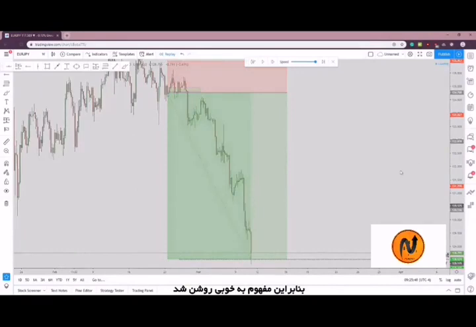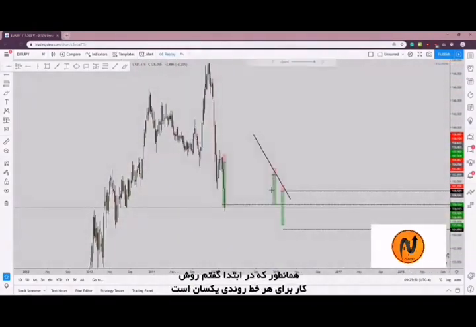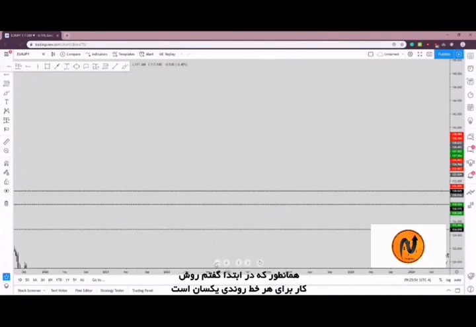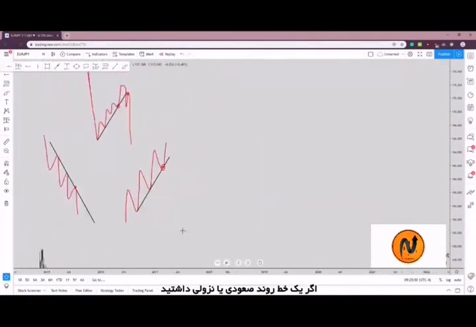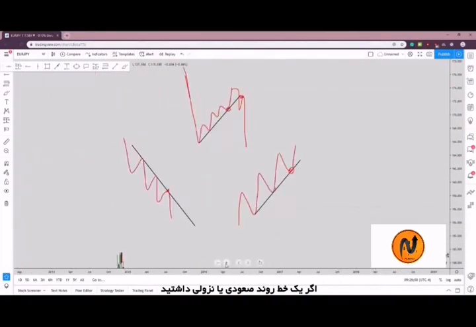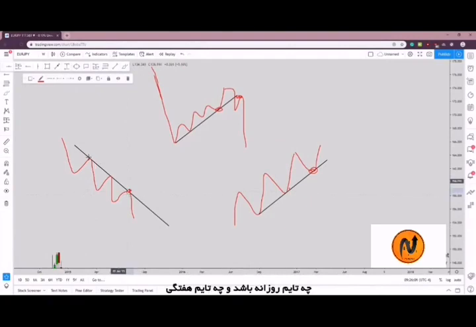So the concept is extremely clear. It's the same for any kind of trend line, as we said in the beginning. If you have a bullish or bearish trend line, as you have just seen, you will just wait for a touch either on the weekly or on the daily time frame of this trend line, and then you will drop on the 4-hour time frame to find one of our valid entries.